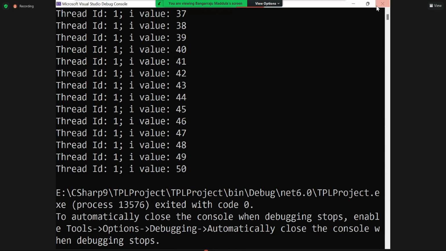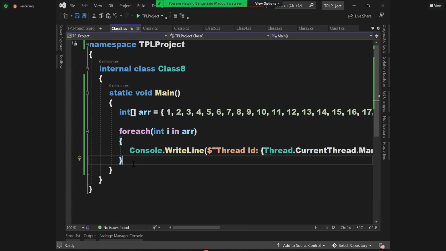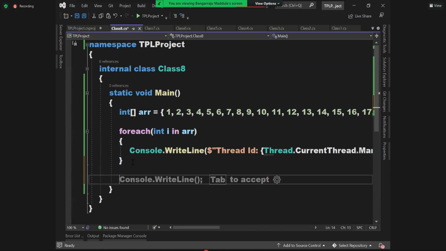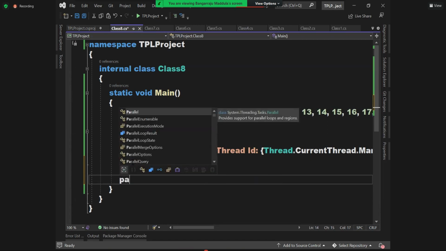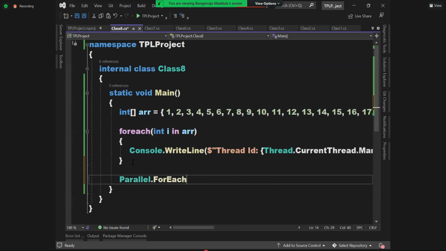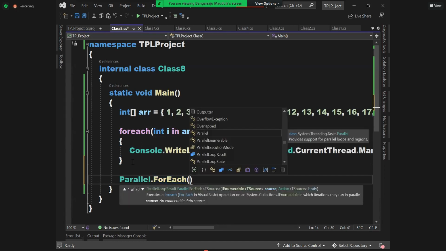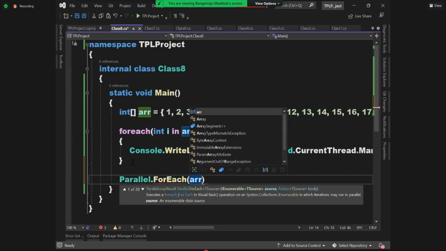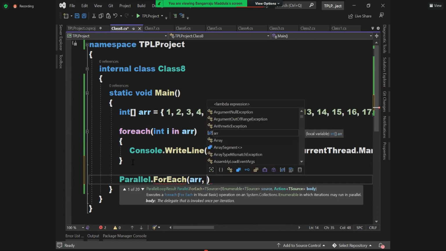Okay, done. Now, I want to write the same code by using a parallel foreach. How to write? Parallel.ForEach. First, pass your array name, arr, comma, pass your variable name, i. Understood or not?